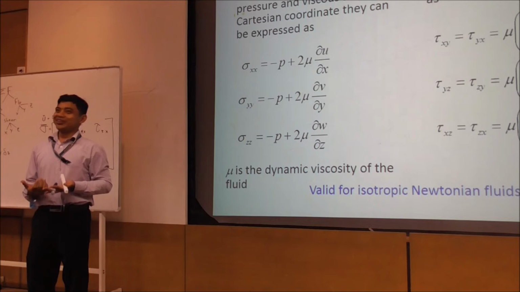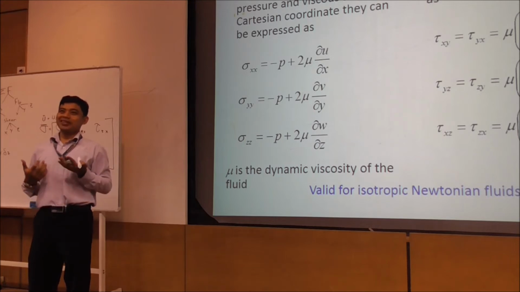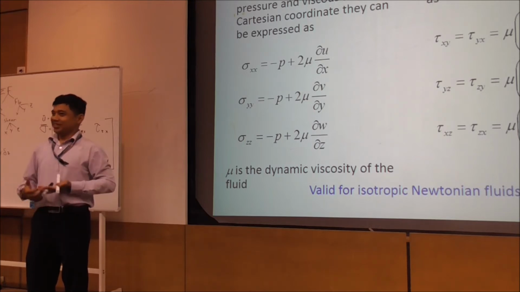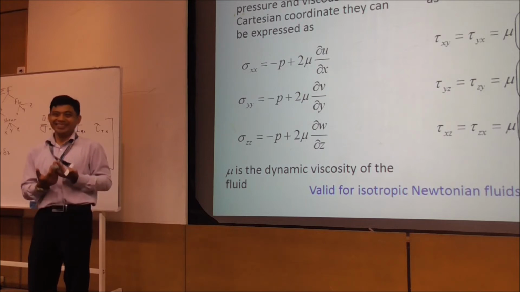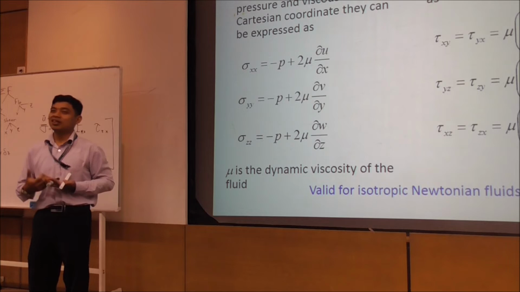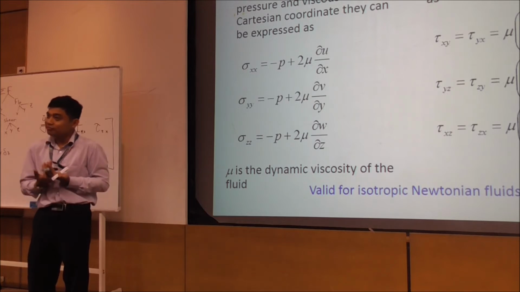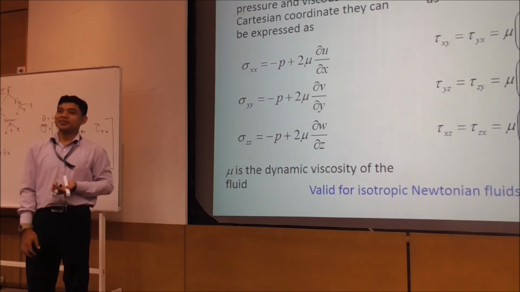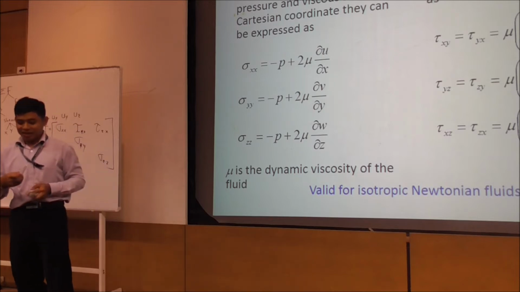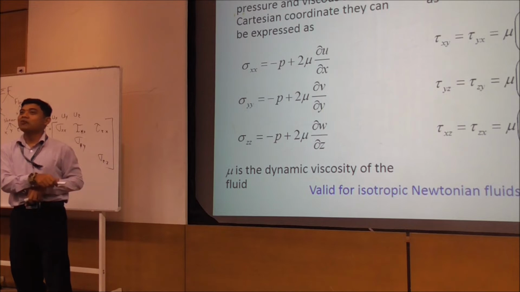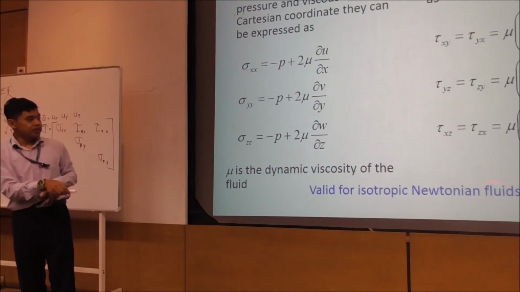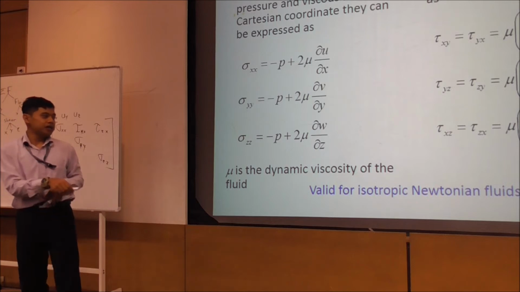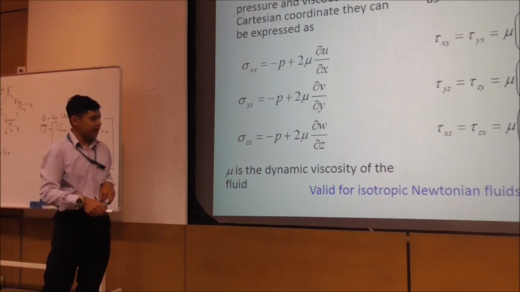It will be totally different when you are working with Shell, Halliburton, Petronas, and so on. Those that give you a lot of money. Because they give you a lot of money, of course they will give you a lot of problems. So in real life, you may not find this one. But in our course, you will find this. So this one is only valid for isotropic Newtonian fluid.